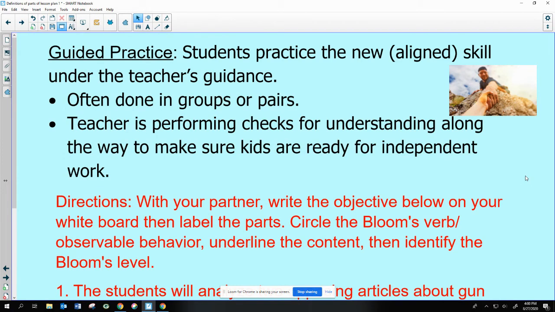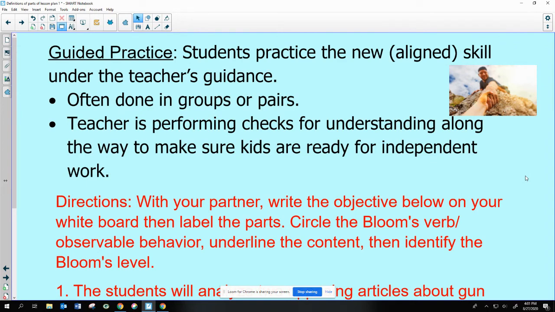So I would guarantee that you've seen this in most teachers' classes. They'll lecture, they'll model, then they tell you to talk with your partners or your groups and work on something. And then eventually you'll take a test or you'll do some sort of assessment on your own. That's the independent work, or a worksheet on your own, or a math problem on your own. So when you're working with your pairs, that in-between stage, that is called guided practice.